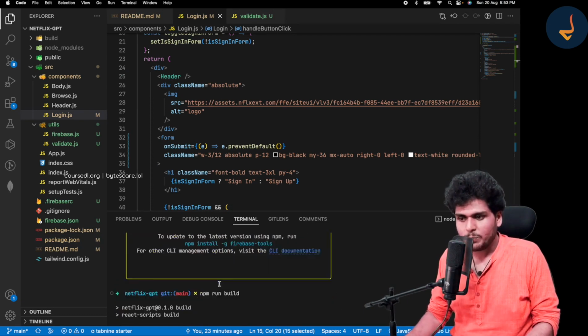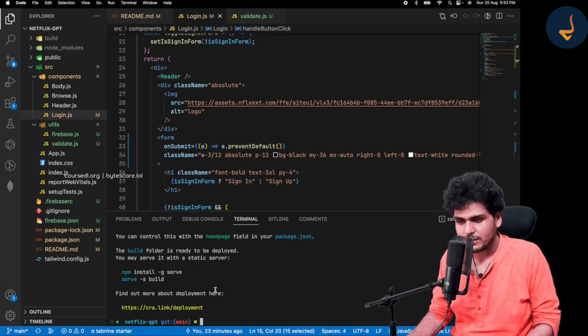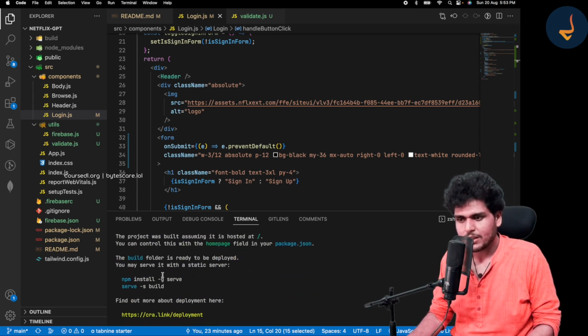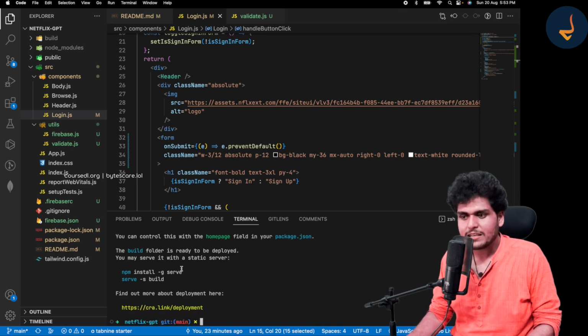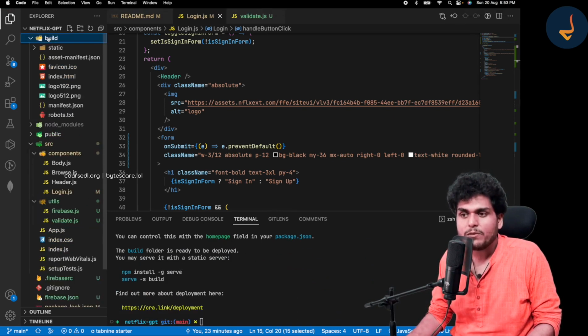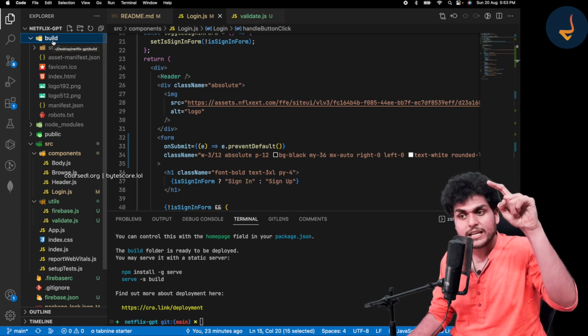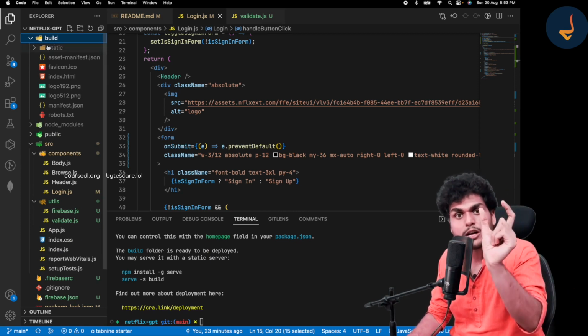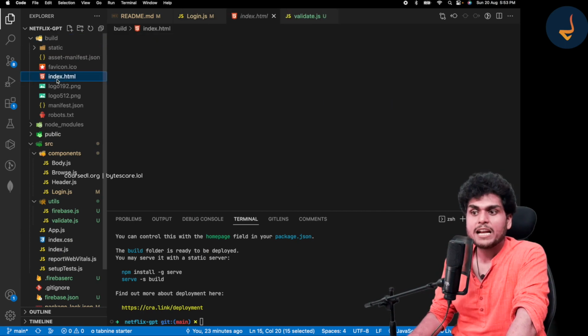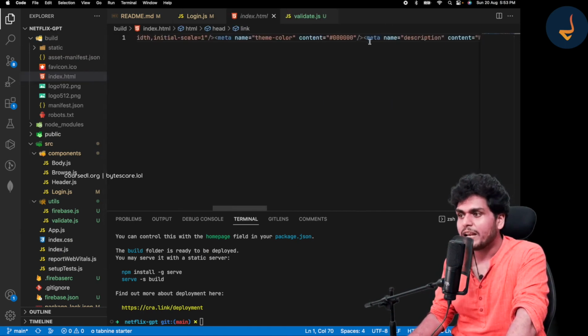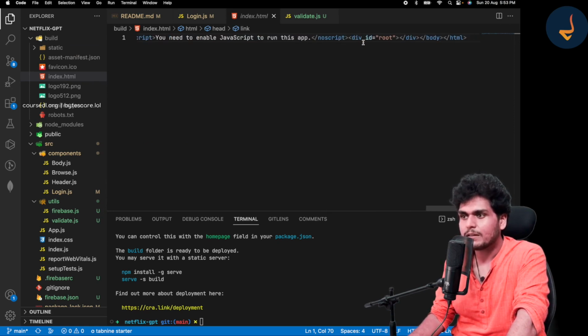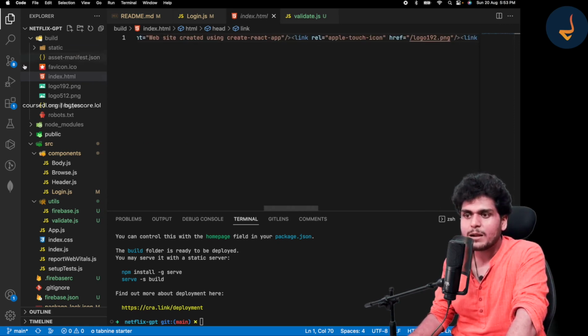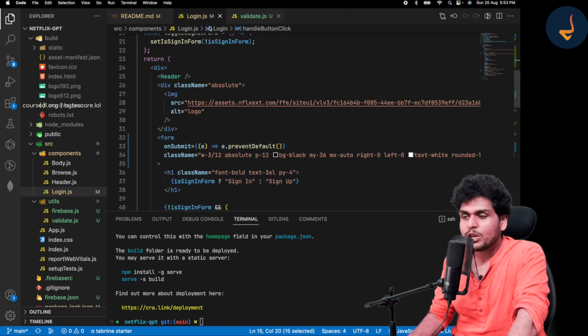It is creating the optimized production build for our application. And it created it. Got it? The build is ready, and you will see there will be a build folder over here. We have a build folder with us. And basically when we were writing build over there, that means we were telling Firebase that you have to deploy using this build folder. And if you see this index.html, this will have the code of our React app. Got it? So this is our build folder, and you'll have to deploy this.